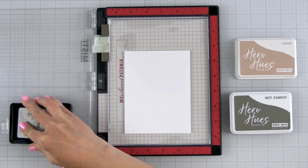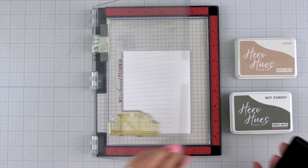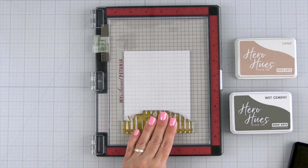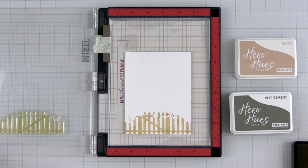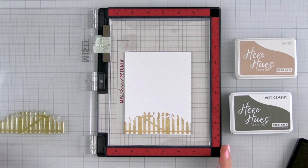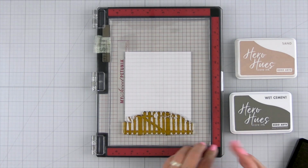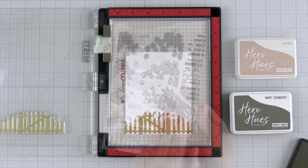I'll bring in my sand ink first and make sure to ink up the stamp really well. Then go ahead and flip this over and apply pressure. Then what I generally do, and you'll see this throughout the video, is stamp twice to build up color. It would look nice with one stamping, but I feel like a second stamping really helps to solidify the colors.